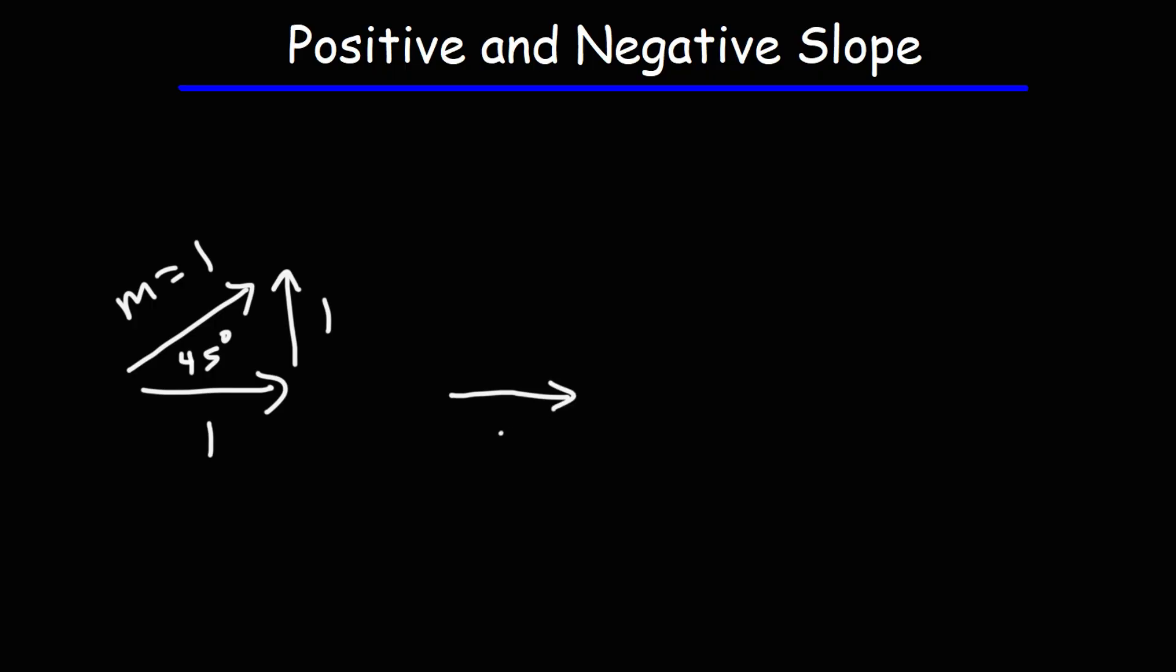Now, if you travel one unit to the right and up two units, you're going to have a slope of 2. If you take the vertical part divided by the horizontal change, that's a ratio of 2.